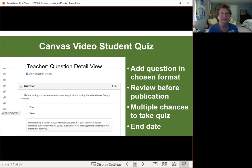as it was in the Canvas modules, a lot of times when you make a correct answer, it doesn't give you any information, but this one does. Anne was able to put these questions online and make them usable in the same way as the quizzes that are already on Canvas. So that made it easy for people to understand how to do it.